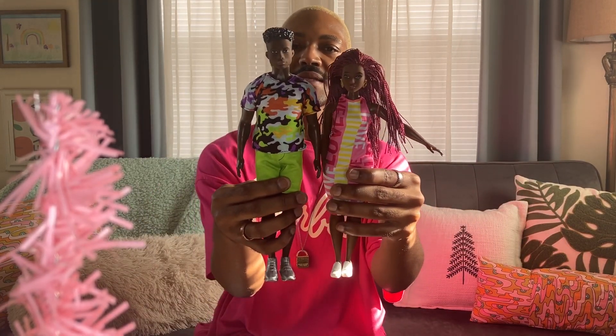Cute stocking stuffer idea. I need to start playing with the hair some more — it would be cute to put her hair up in a ponytail with some tendrils. That would be very cute. I might try to play around with styling her hair. I think they make a lovely couple. Look, he got some height on her. Yes, they are a couple for Christmas — black love, we love it.